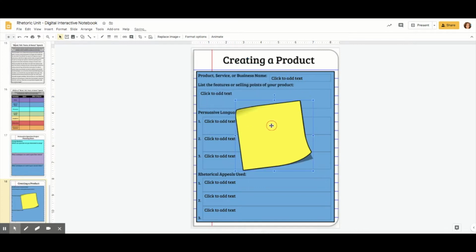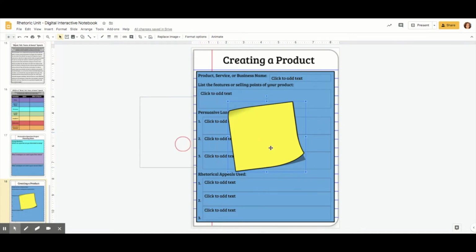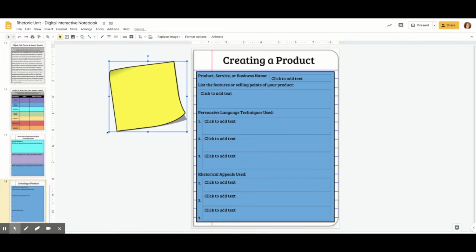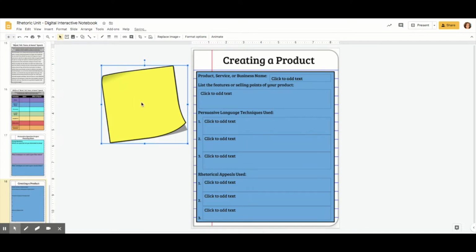So if you wanted to put it over top of the work so students couldn't miss it, it's not going to cover up anything per se with its background. But I'm going to put it off to the side. So you just drag it wherever you want it. You can obviously drag the size to smaller or bigger. I like to start off with it a little bit bigger, and then I will change the size to smaller if I want to later.